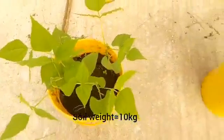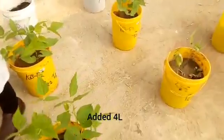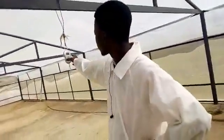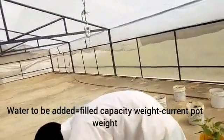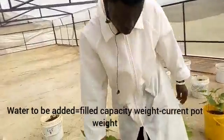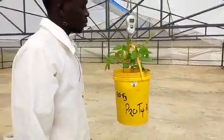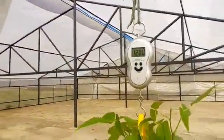So remember, our soils were 10 kgs each, and the amount of water that we had added to fill them to capacity was 4 liters. And so what Mr. Daniel is doing this morning is weighing the pots to see how much they weigh. Daniel, can you lift the pot? So this is treatment 3. That's treatment 4, our Sazu. So we're going to be seeing how much it weighs, and it's going to show us how much water has been lost and how much water needs to be added. So this is how much?